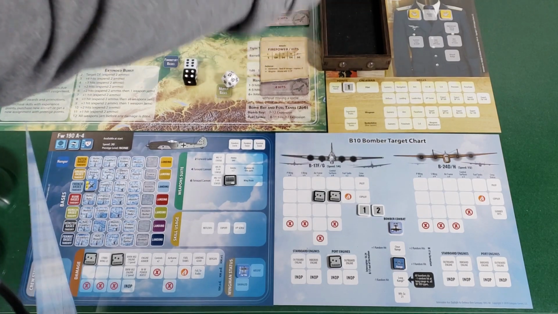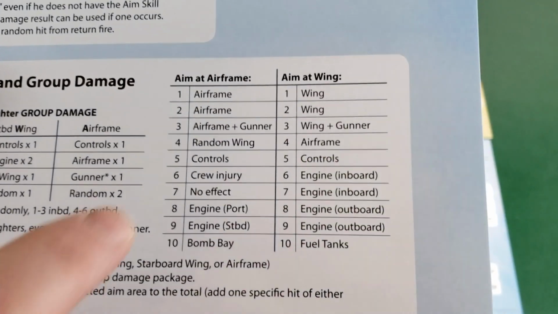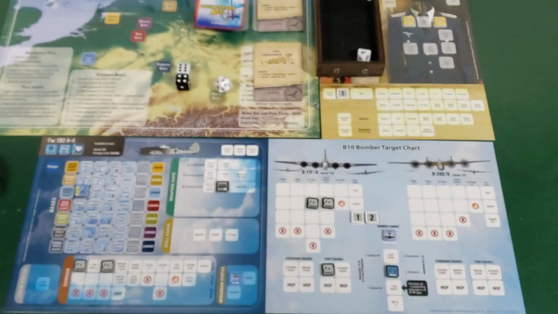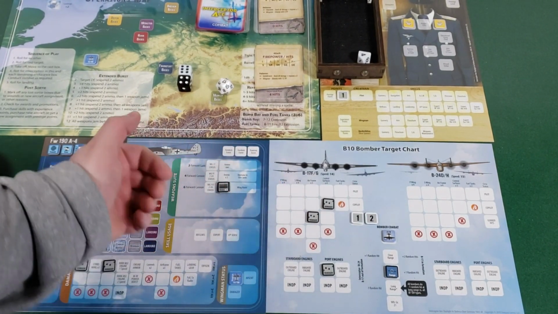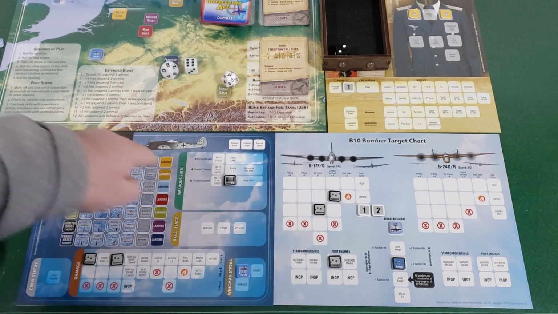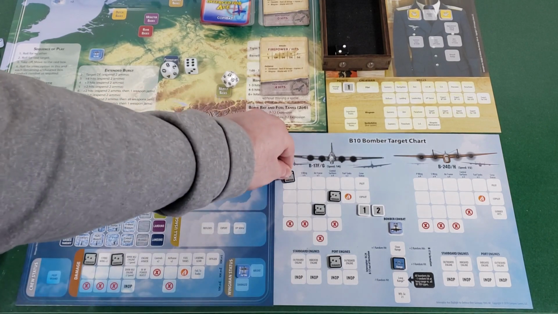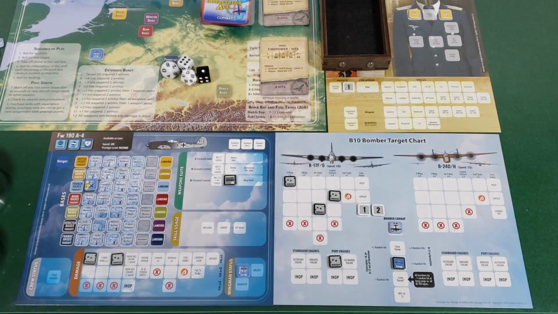It's a 1 and a 4. So go ahead and look on here. The 1 is the airframe suffers a hit, and 4 is random wing. So we're going to knock the airframe down here, and then one of these wings is going to suffer a hit. It's random, so we'll just say starboard is odd. It's even, so it's going to be a port wing. There we go. Now we're going to roll for our hits. We're suffering 4. That's a little brutal.